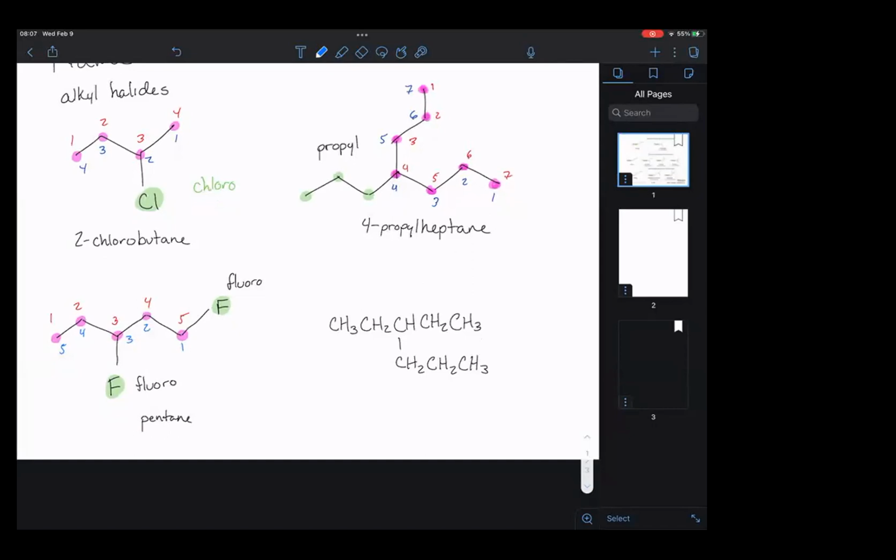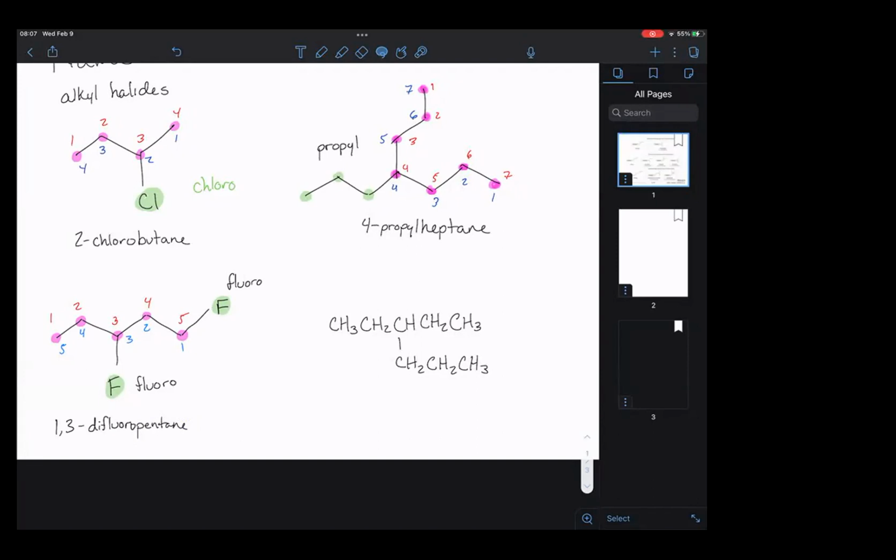it is indeed the blue numbering scheme, because this one right here is what does it for me, right? That's going to be the lowest possible number. The other group is at carbon 3 no matter what, but I want to make sure to have the lowest possible numbering scheme. So remember that since we have two of them, we're going to have to include the location of both of them. So this would be 1,3-difluoropentane. I stick the di out front. If there were 3 fluoro groups, it would be trifluoro, 4 fluoro groups, tetrafluoro, et cetera.